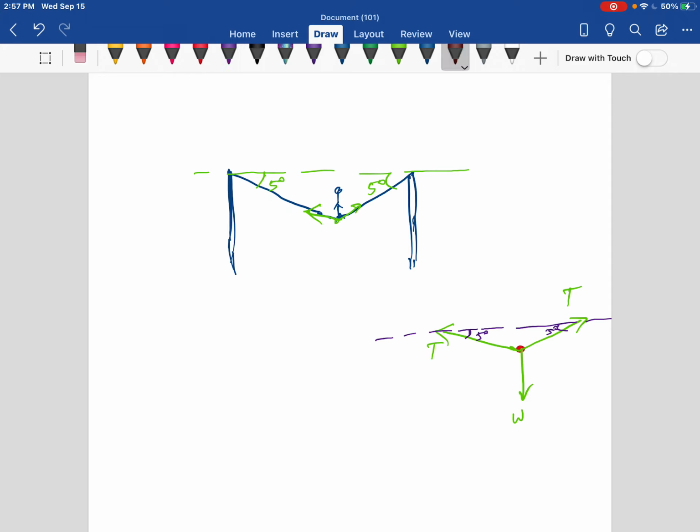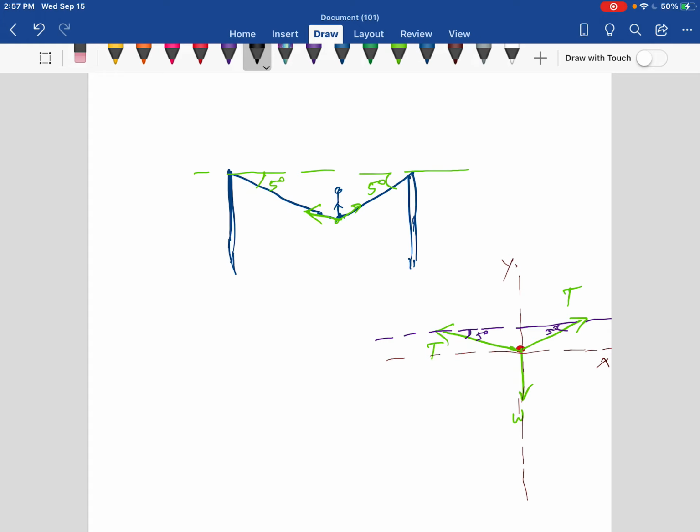Okay, so let's draw the axis. There are these two forces like this. We have weight this way. I can just take this direction as the y-axis and this as the x-axis. You can choose this however we want.